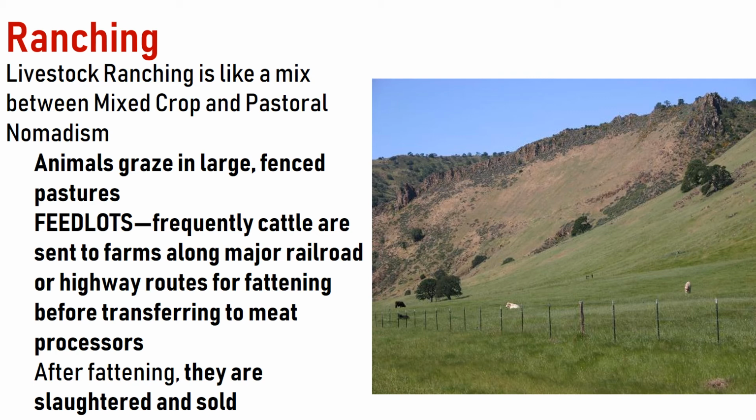But it's like pastoral nomadism because they have such a vast amount of land that they're really eating grass in this land. They're not eating the crops grown on the farm. They're just eating what's out there. Ranchers aren't growing stuff. So then once these animals have lived out their lives, they've gotten to a certain size, they've eaten the grass, they go to these places called feedlots where they fatten them up on purpose to make them even bigger to where they are sold and slaughtered.